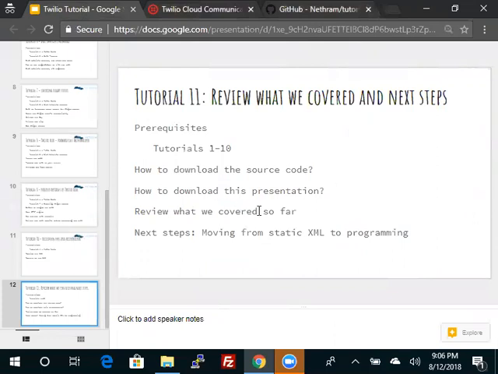We reviewed what we covered so far. Now let's talk about the next steps. As you may recollect, we have used only static XMLs so far. We have not yet started on the programming aspects.